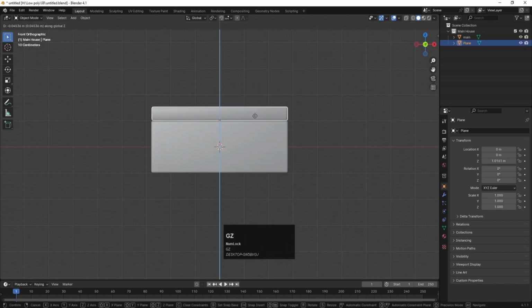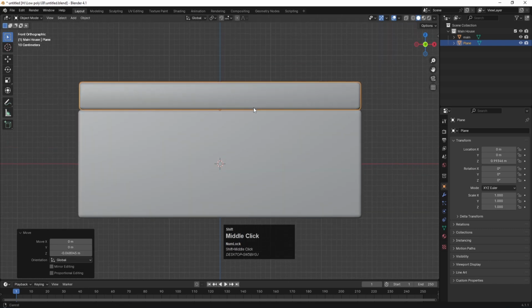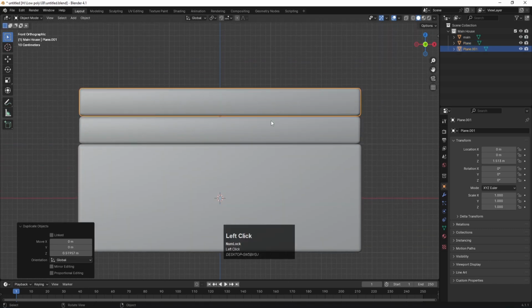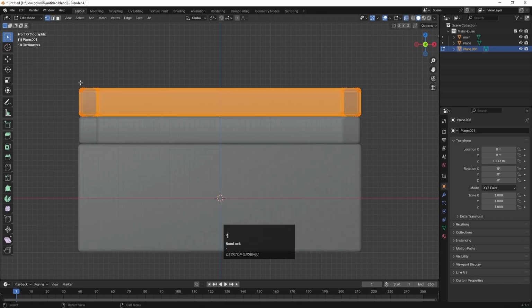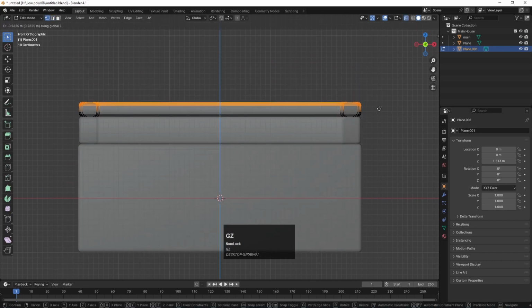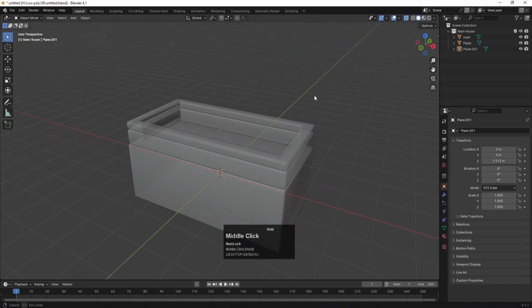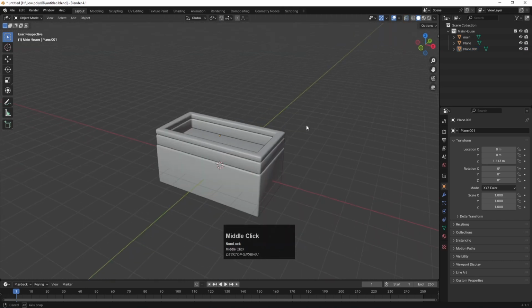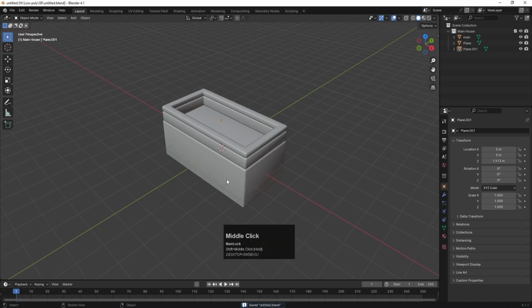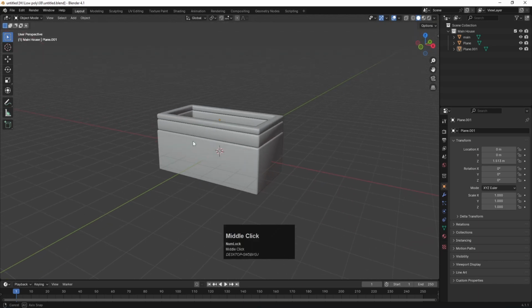G Z and try to adjust it like this. Now select this, Shift D Z and try to bring this over here, then press Tab, Alt Z, press 1 and select this much portion, G Z and try to bring this over here like that. Okay, and Alt Z again, so we will get this kind of bevel edges, and I'm going to save this file over here. Now I need to create a door and windows over here, so let's try to do that.